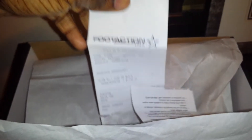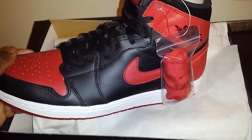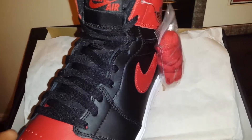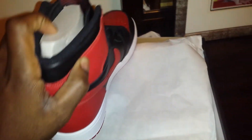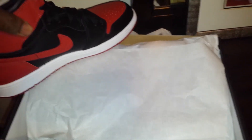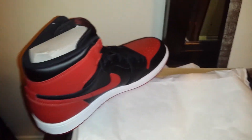So these are the Bred 1s. Bred 1s are really nice. I like this material — this nice smooth black leather here, red leather here on the toe box. You got your black laces, and then the red laces that they added in. Like that. Black sock liner. Red bottoms. Nice, man. Bred 1s are kind of nice. I don't know what I'm going to do with them yet — I might trade them, use them as trade bait. But I'm really happy to have them.